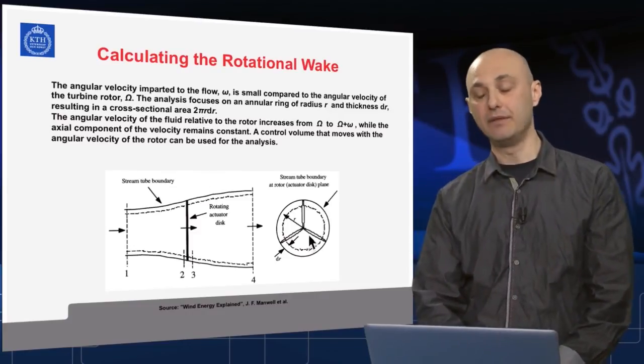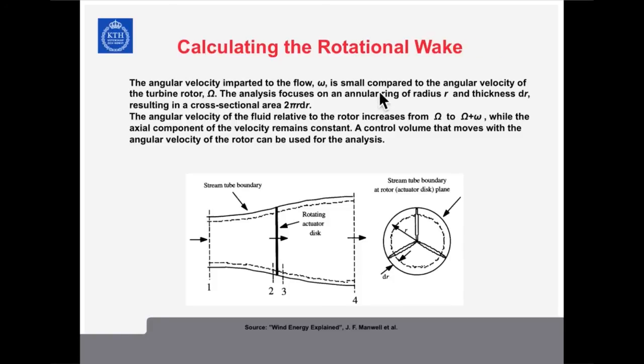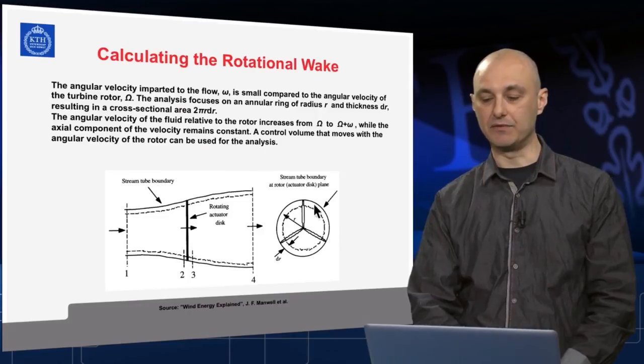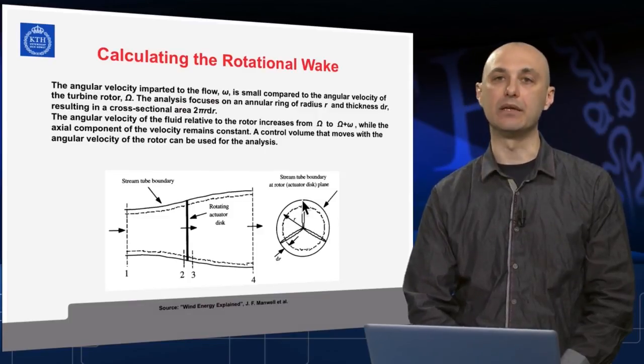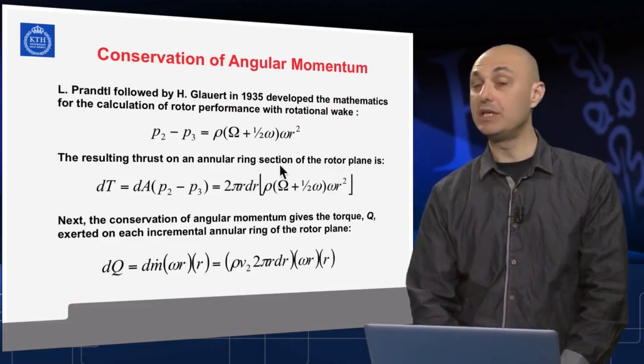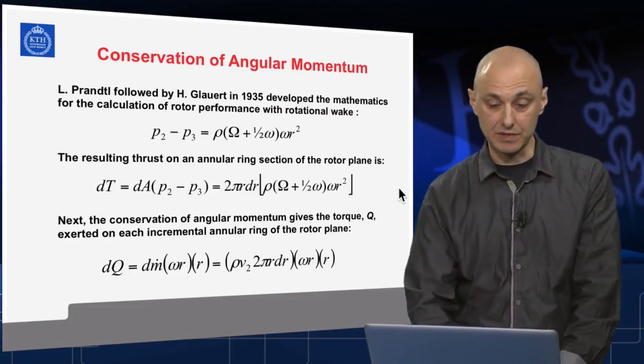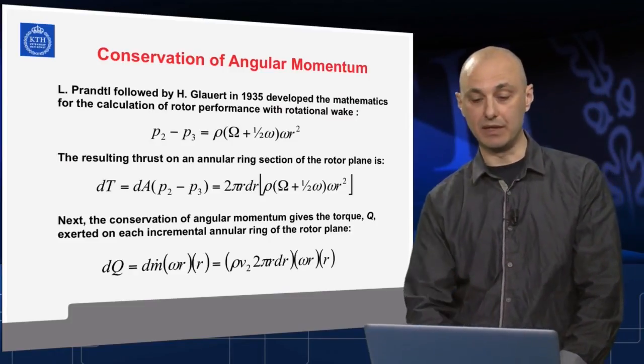It can be done by cutting the flow tube behind the turbine in small ring sections, each of them, let's say, infinitesimally small, and developing the mathematics for each of those rings, looking at the fact that the fluid is slightly swirling in the opposite direction of the rotor. Now, we don't need to get nasty, don't get afraid. We're not going to look very carefully at these equations. I'm simply showing how this can be done.